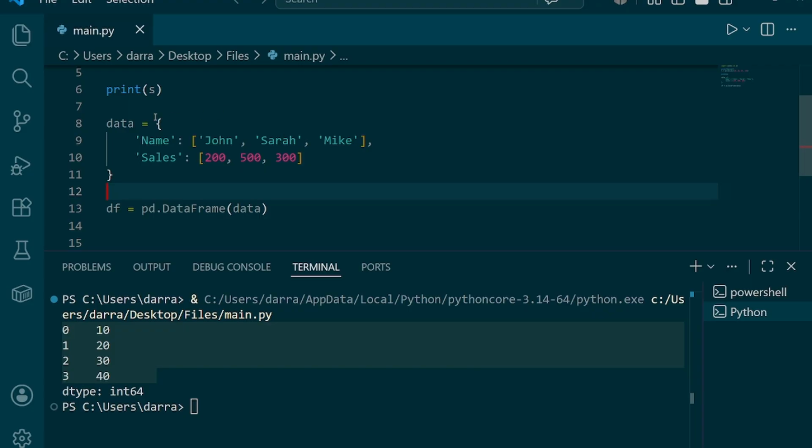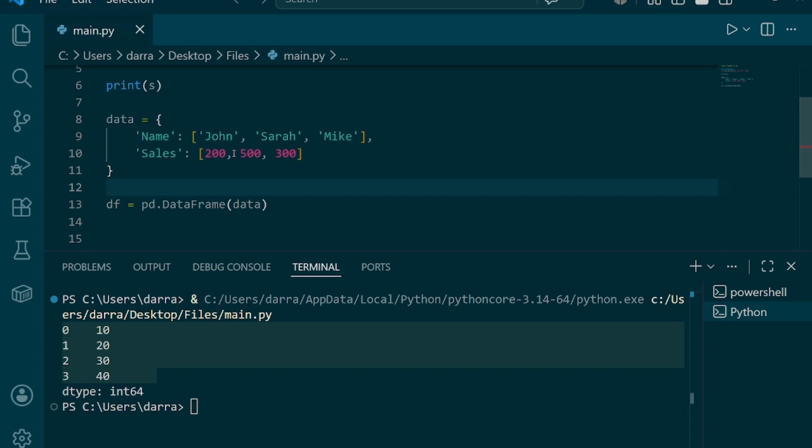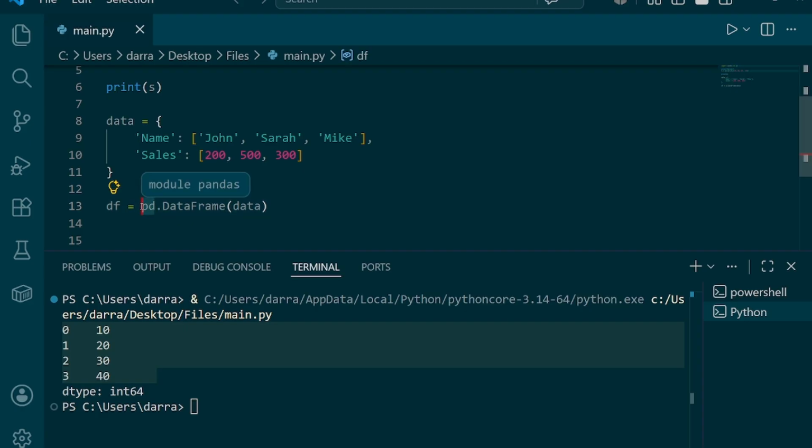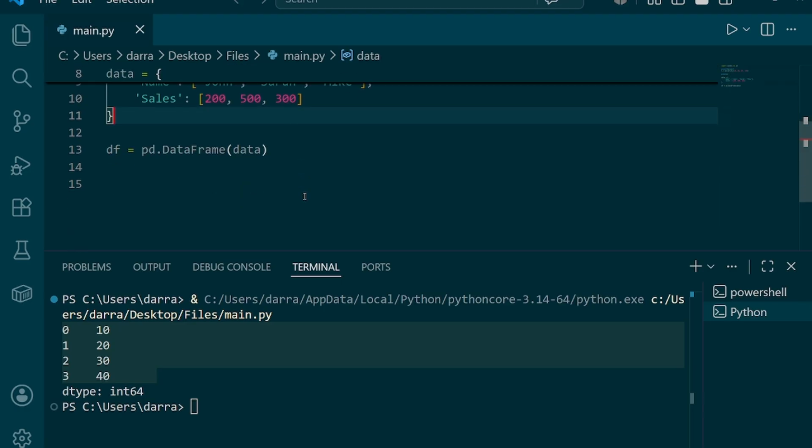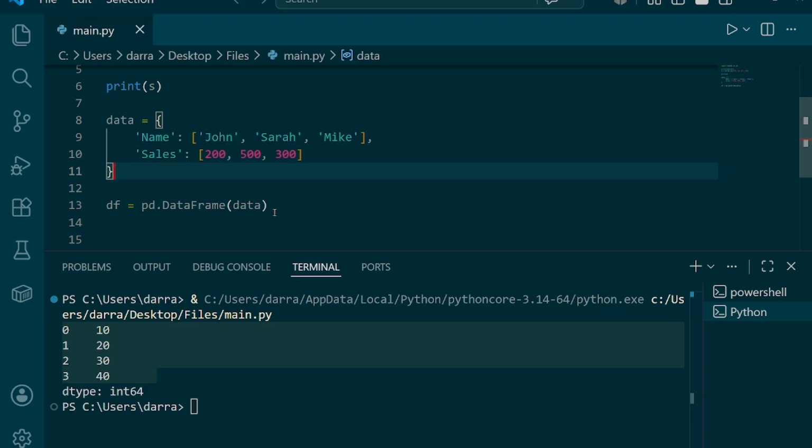What we basically did here is we created a dictionary, and we want to convert this into a data frame. So to do that, we simply use pandas.DataFrame, but since we've shortened it to pd, we use pd.DataFrame. We are converting this to the data frame, and as I said earlier, a data frame is a table made up of rows and columns. So let's print this one too and see what our result is going to be.